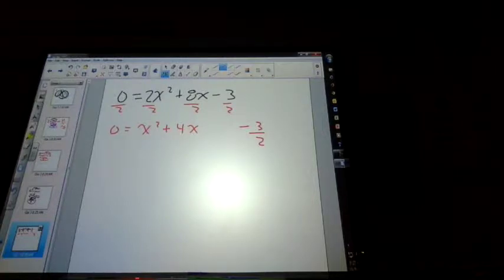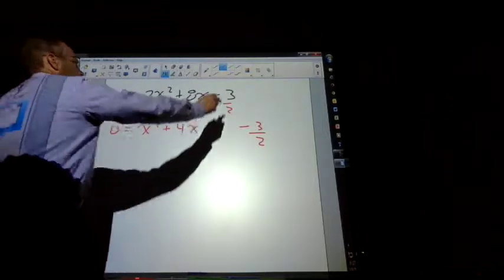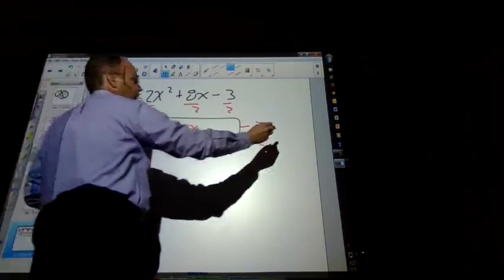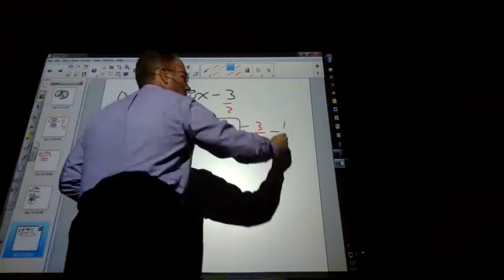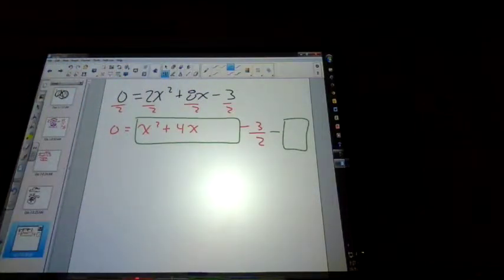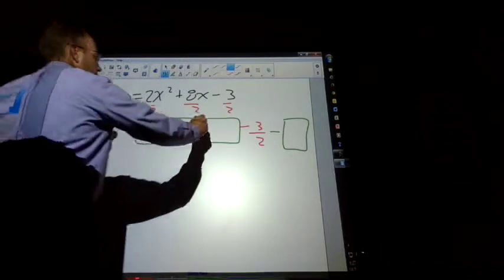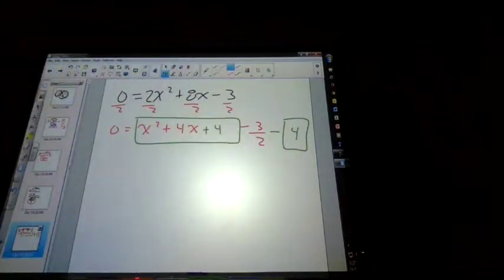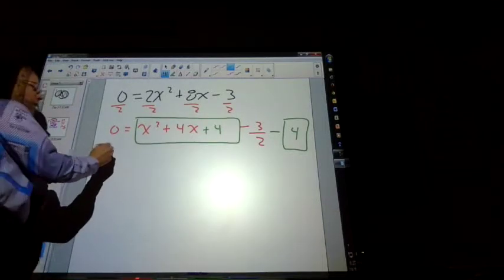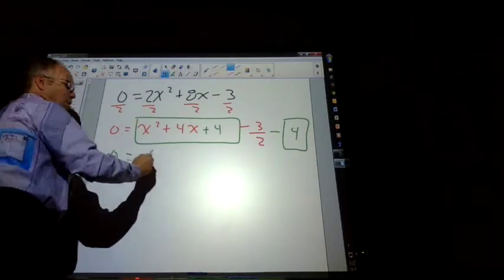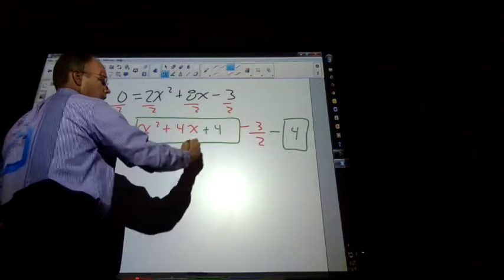Does that make sense? So I want to complete the square. And completing the square, I have to take care of this. But remember, I have to have an opposite value outside here as well. Okay, so what is half of 4? 2 squared is 4. So I'm going to add 4, and then I'm also going to subtract 4 from the same side. Is that okay? Notice I stayed on the right side of the equal sign to take care of that. This is now a perfect square trinomial, which is x plus 2 and x plus 2, or the same thing as x plus 2 quantity squared.